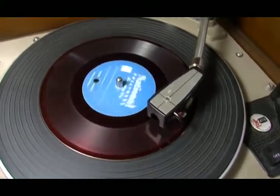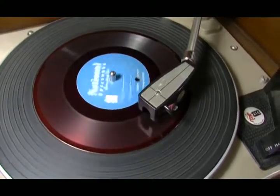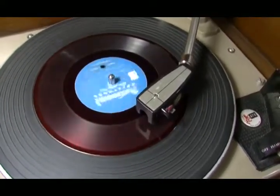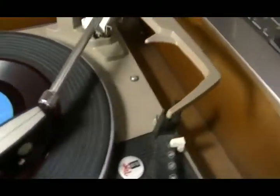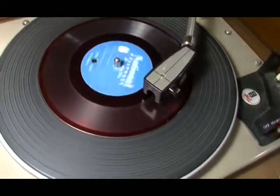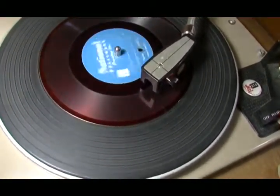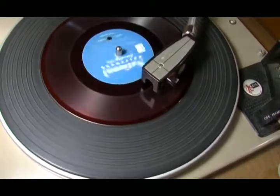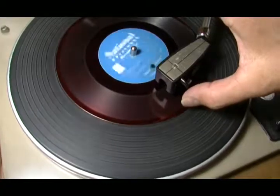So it looks like this was recorded at less than 78 RPM. Quite possibly 70 RPM, I would estimate, because people's voices sound too high. Well, that's it for that recording, I think.